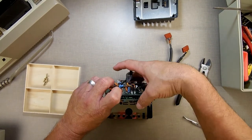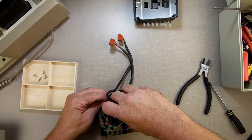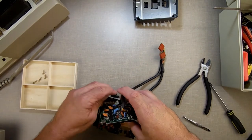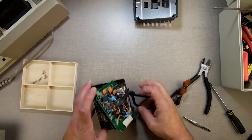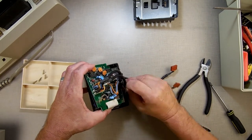So we put that in there. We put this in. It can only go in one way because the wires that plug into the Adam, the cables, have to be facing out. The wires are caught up around the shield. I got to see right here. I got to make sure they're not caught up between the shield and the case.